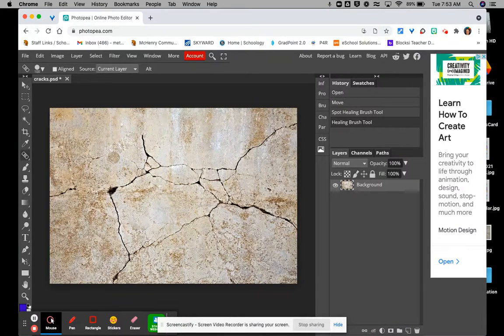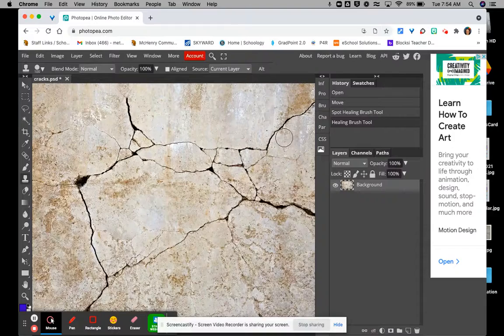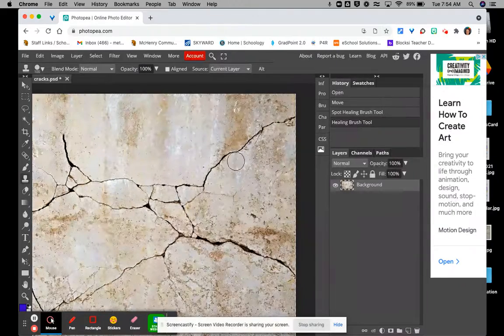So it works like the clone stamp, which we'll be using next before we use the patch tool. And the clone stamp, I like the best for tiny areas to fix or very, very detailed areas to fix. So again, working with that right bracket to make that larger. You can also zoom in, Control plus, click on your space bar, or just drag around to get to a more detailed area.